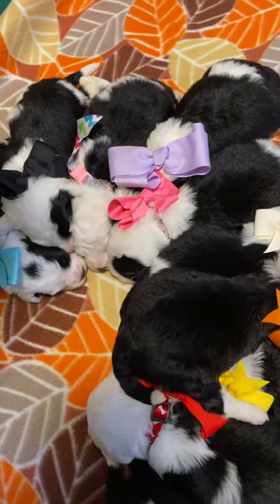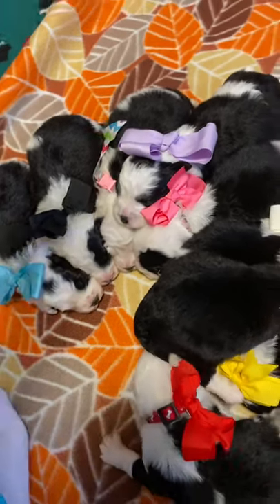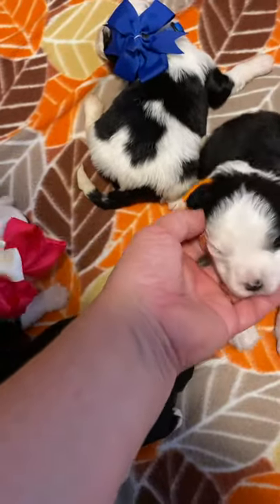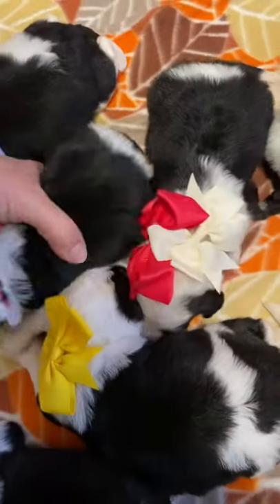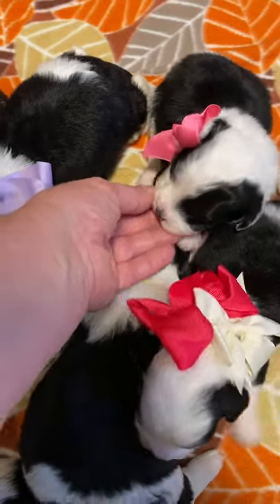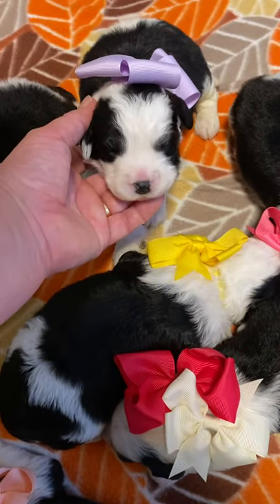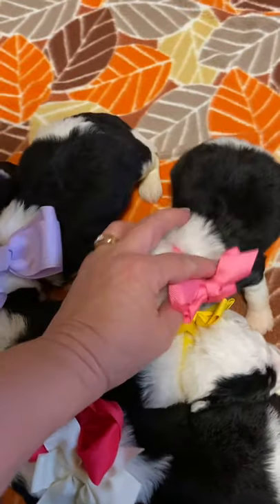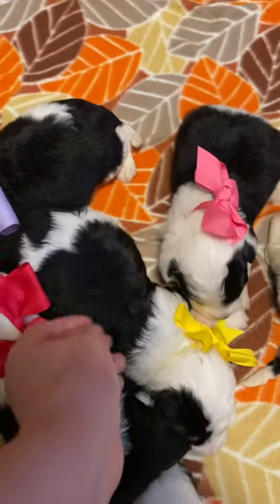Unfortunately, between Oakley's litter and Violet's litter, when you have a large litter like we did with Violet's, we did lose two little ones. They were just really small. We tried putting them on other moms to divide up Violet's work, but it still just didn't work. It's always sad — we try our best to supplement them and do what we can, but that's the frustrating part sometimes with big litters. Everybody says 'oh wonderful, big litters!' and breeders go 'oh no, big litters.' They're very time consuming, sad, and stressful because you work your tail off to make sure everybody stays healthy.